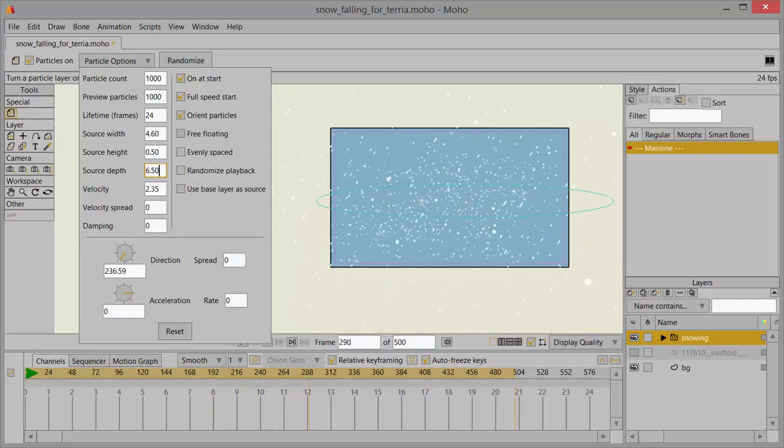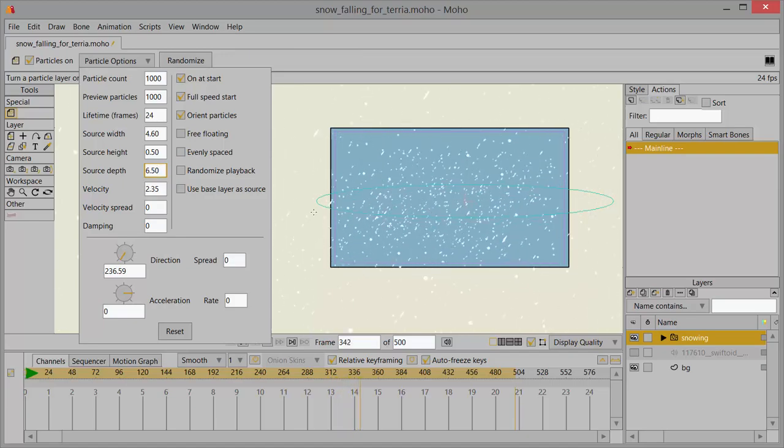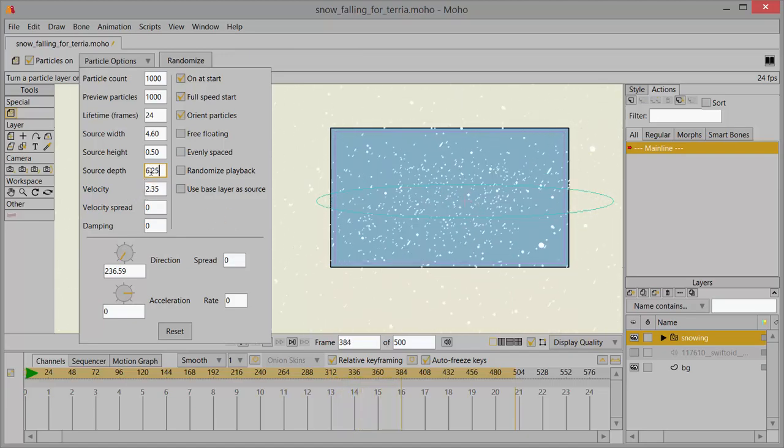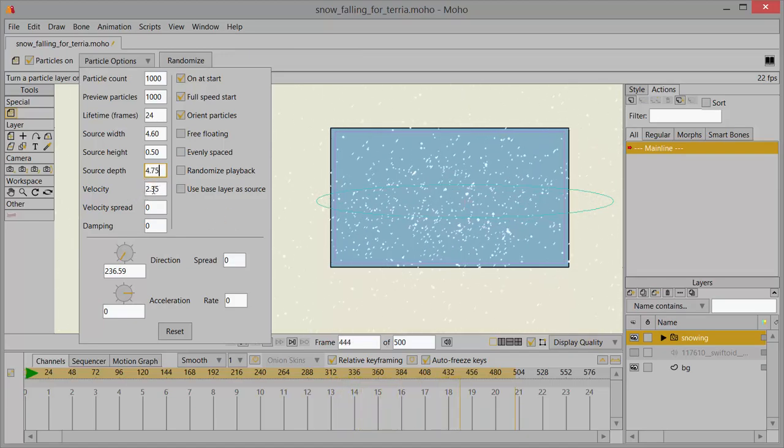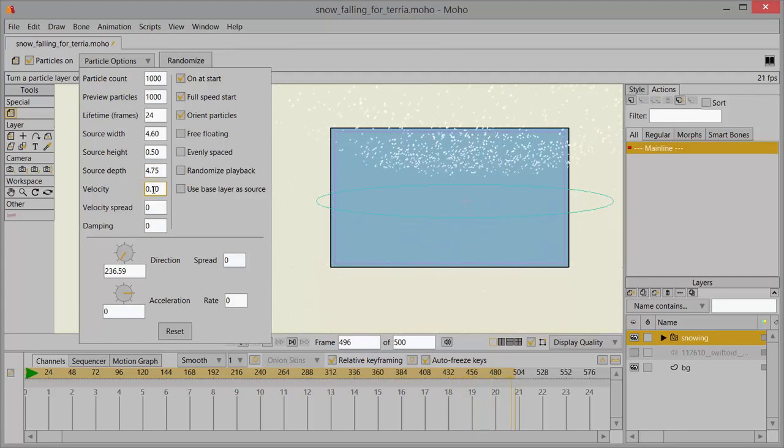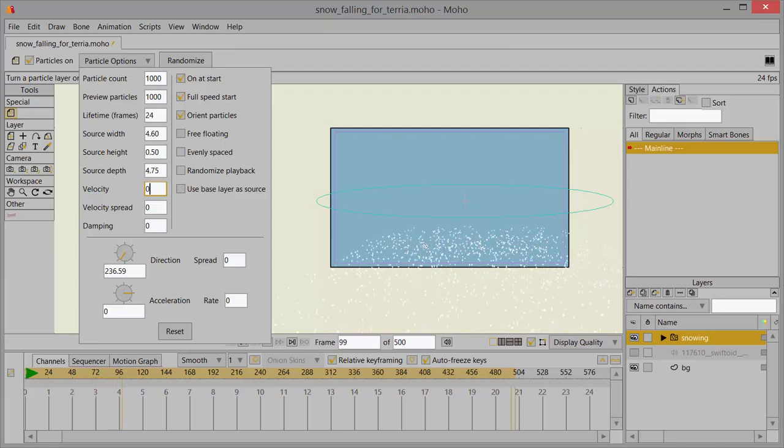So some of the dots are really large, some of the dots are really small. Velocity. If I turn that down to a low number, you can see that the snow's barely moving anymore, and it's also shifted. I'll show you how to fix that if you had something really slow, but it shifted out of place.